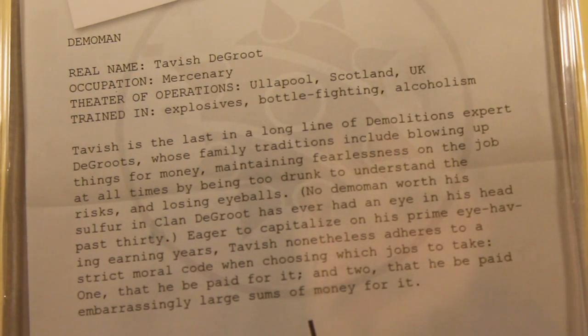Eager to capitalize on his prime eye-having earning years, Tavish nonetheless adheres to a strict moral code when choosing which jobs to take. One, that he has to be paid for it, and two, that he has to be paid embarrassingly large sums of money for it.